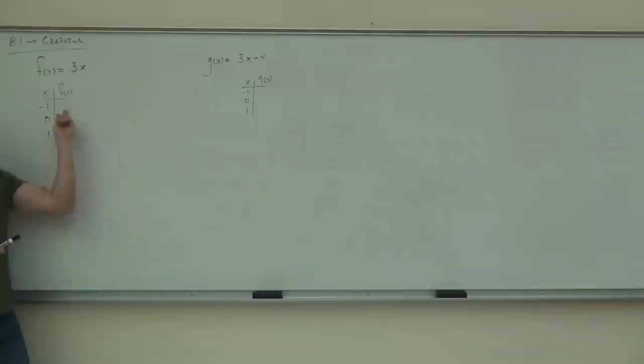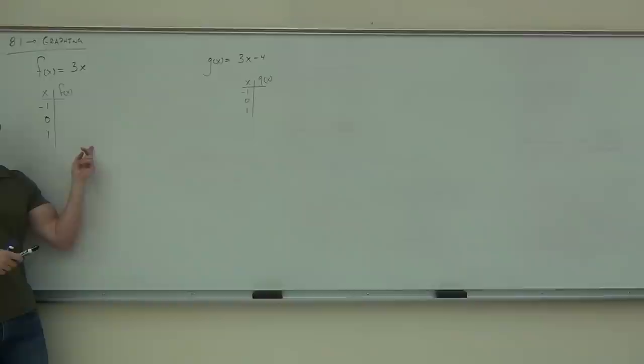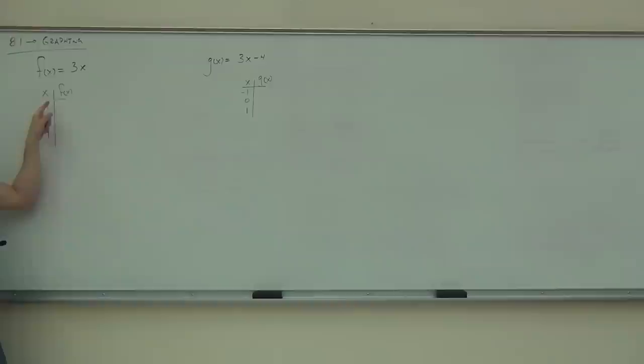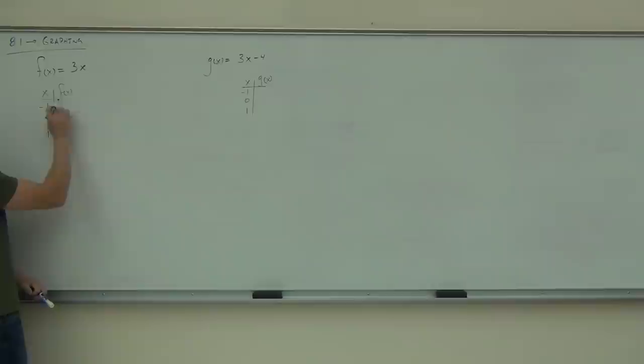Can someone explain how I get this column, what I do? Replace x in the three times negative one. Good. So what this says is I want to plug in my independent variable x, so negative one. Whatever I get out is my f of x. So we go: we plug in negative one — what are we going to get over here? That gives us a point: negative one, negative three.